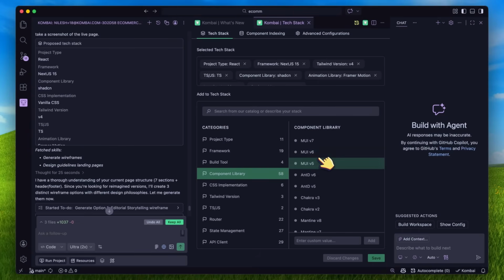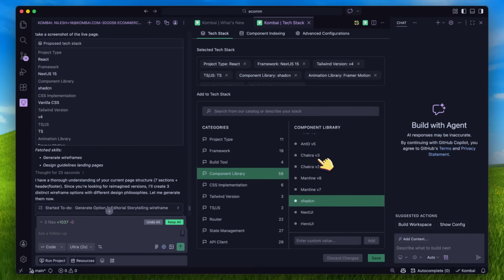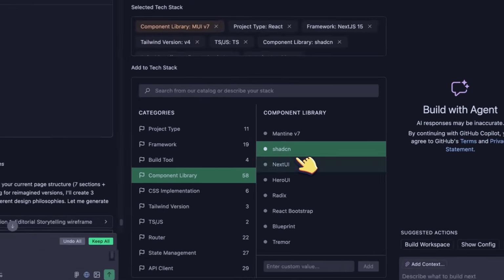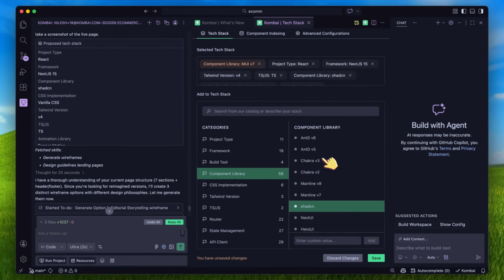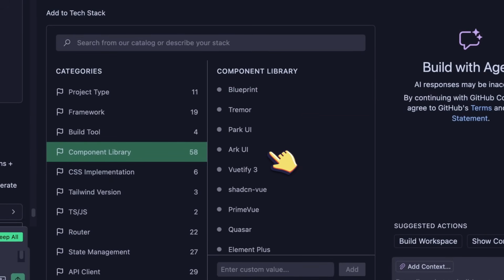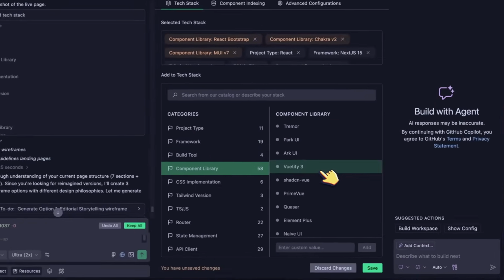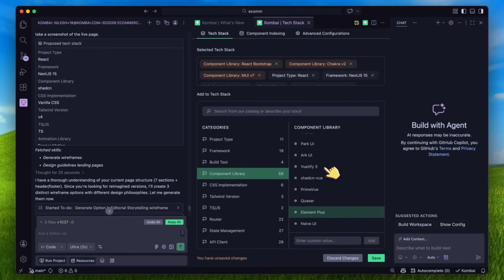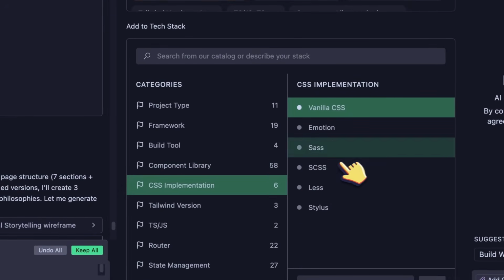Trying a different component library is an easy hack to make your projects feel fresh and distinct. This is especially great if you're juggling multiple products and want each one to have its own identity. It's best to choose your component library when you're building from scratch, since switching halfway is technically difficult.